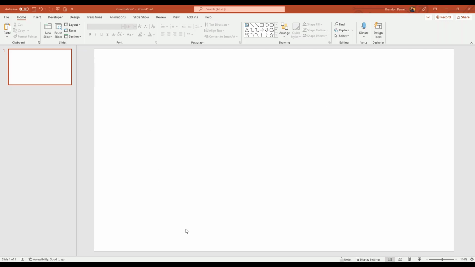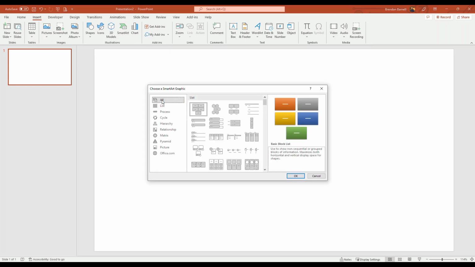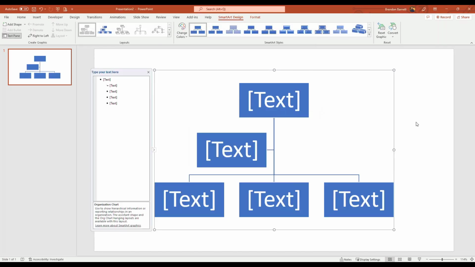So to get started, I have a blank slide here, and I'm going to navigate to the Insert tab. I'm then going to click the SmartArt button, and from the list of categories here, I'm going to choose Hierarchy. The first option available to me here is organizational chart. There are a few other organizational chart types, but we'll start with the simple one and get that under our belt. I'm going to hit OK, and the slide gets populated with a pretty standard, pretty boring looking organizational chart, but we'll fix that up real quick.